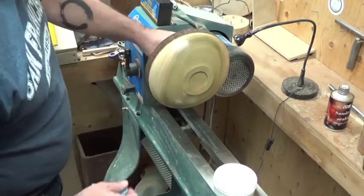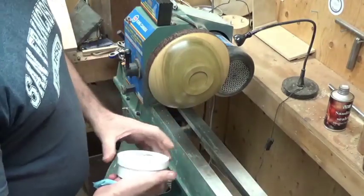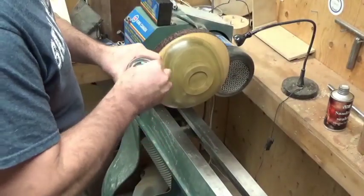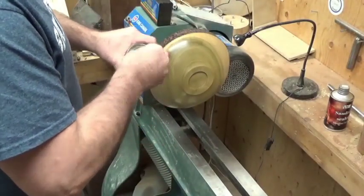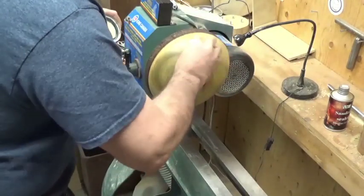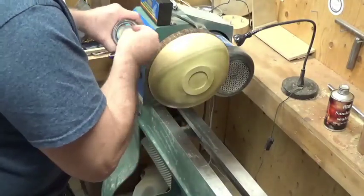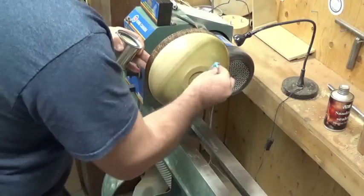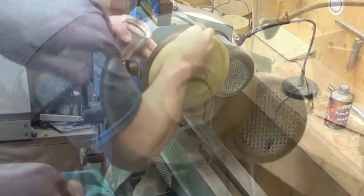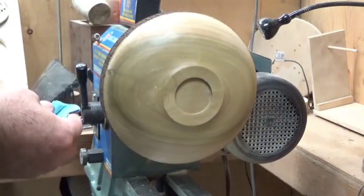We're going to move on to the Hampshire Sheen phase, which is high gloss and microcrystalline. So first of all, we'll take the high gloss and apply a thin layer all over the back side of the bowl, and I will actually let this dry. This wax will evaporate off and dry, and at that point you can buff it in. Okay, so the wax has dried, it's gone a bit tacky, so I'm just going to burnish that in now.